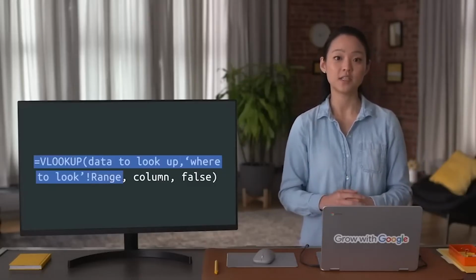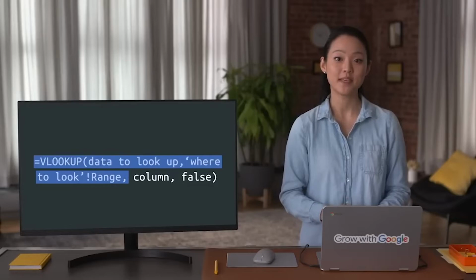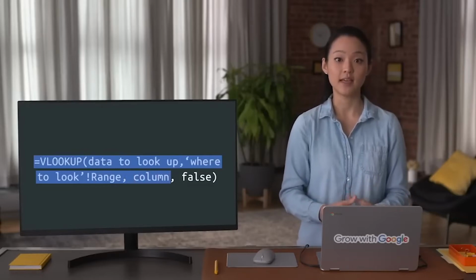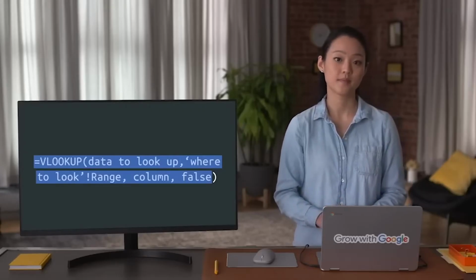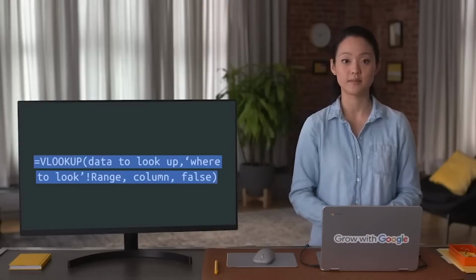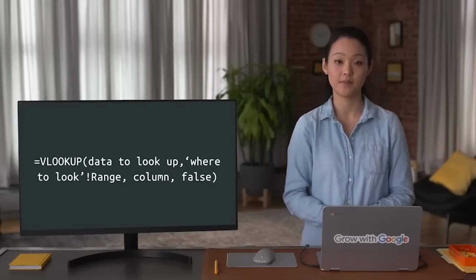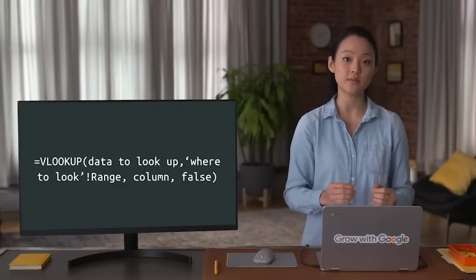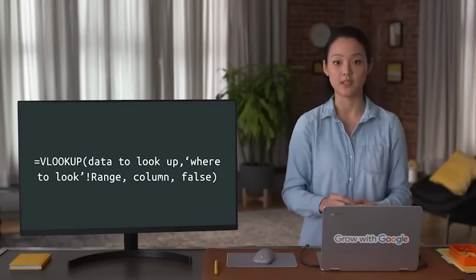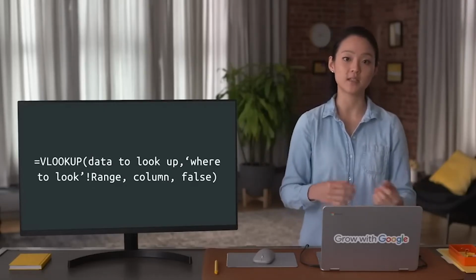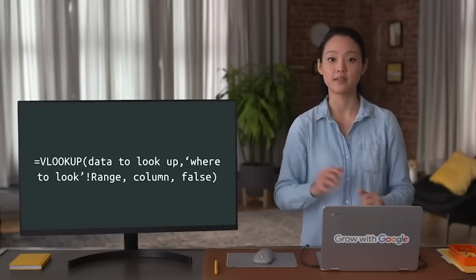Okay, next is the range in the place where you're looking for data, indicated using the first and last cell separated by a colon. After one more comma is the column in the range containing the value to return. Next, another comma and the word false, which means that an exact match is what we're looking for. Finally, complete your function by closing the parentheses. To put it simply, VLookup searches for the value in the first argument in the leftmost column of the specified location. Then the value of the third argument tells VLookup to return the value in the same row from the specified column. The false tells VLookup that we want an exact match. Soon you'll learn the difference between exact and approximate matches, but for now, just know that VLookup takes the value in one cell and searches for a match in another place.